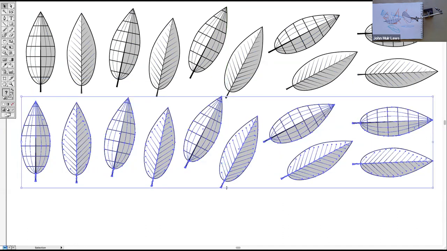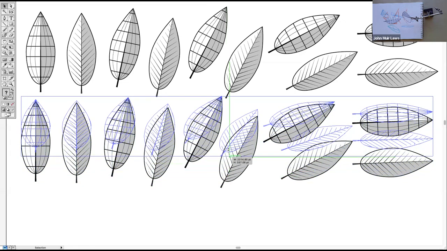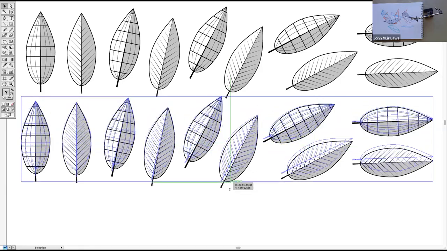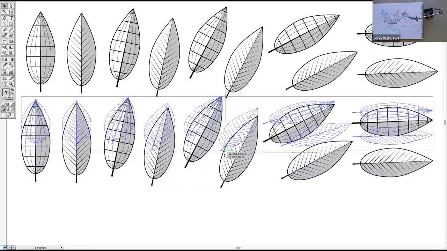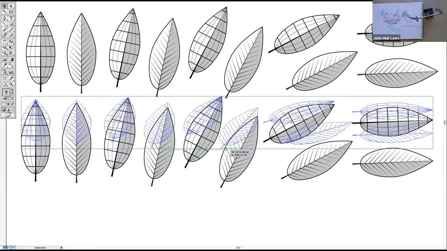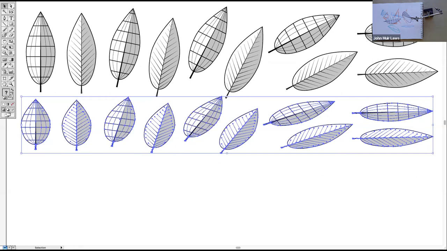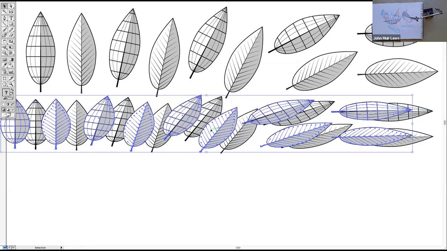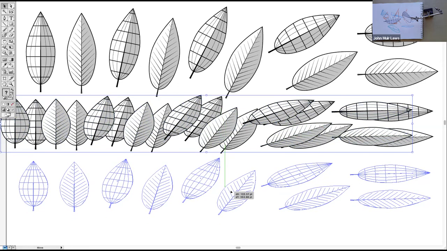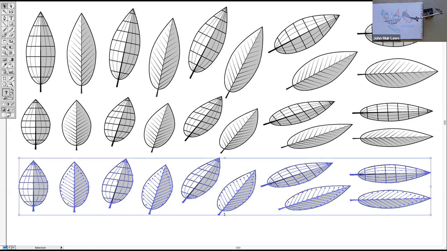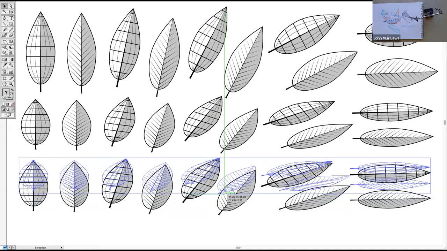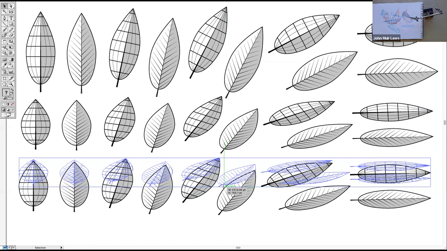But this time I'm going to take this smorgasbord of leaves, and I am just going to vertically squish it. See, what I'm doing is I'm taking all of these, and I can make them stretched out, I can make them skinnier. Let's make them skinnier. I'm going to copy that, and let's take that one more time and make it skinnier. You see what I'm doing here? All I'm doing is changing the vertical axis on these shapes.